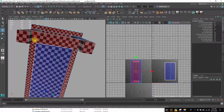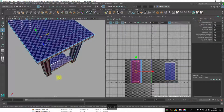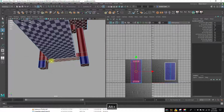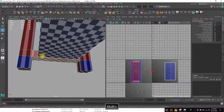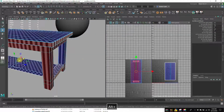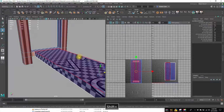It should be noted that you want to make sure that the model you're working in, when you're modeling, stays in quads. Otherwise, this double clicking thing does not work, which will drive you nuts. And I also need these pieces, which I almost forgot. We need to get these over here, because those are pieces of wood all by their little lonesome.